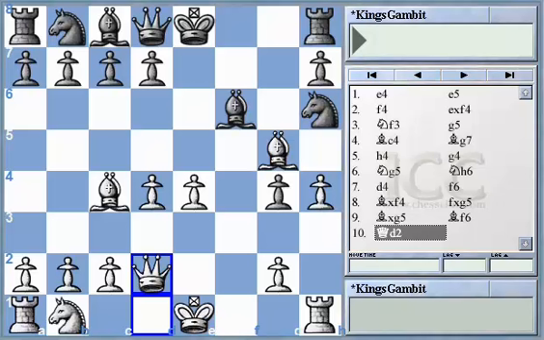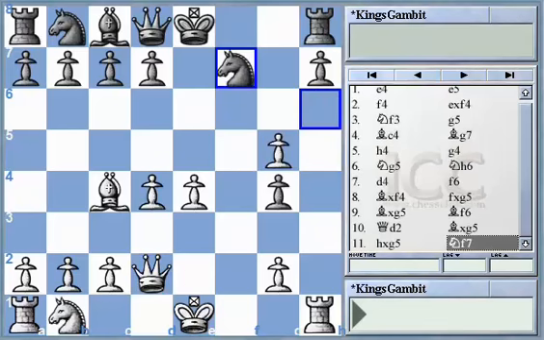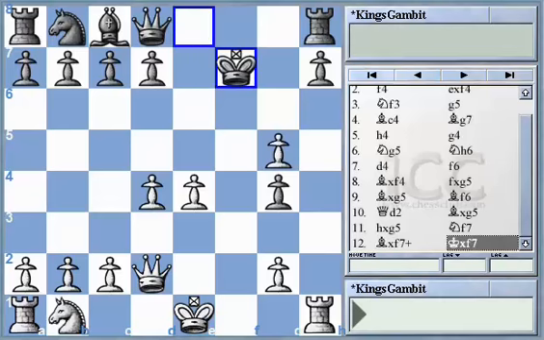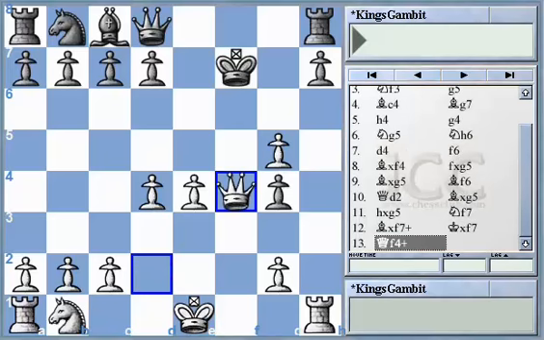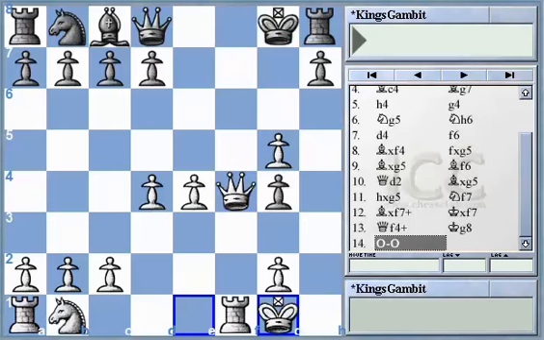Bishop takes g5. h takes g5. Knight f7. Bishop takes f7, removing the only defender of black's king side. King takes f7. Queen f4 check. So now we can realize that black is in big trouble. King g8, castling short side.